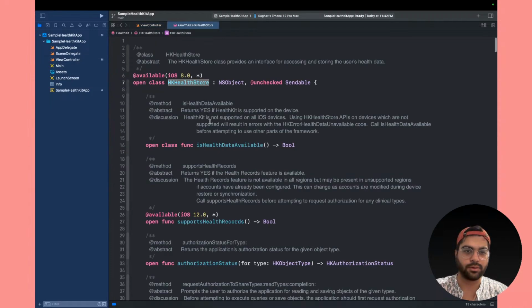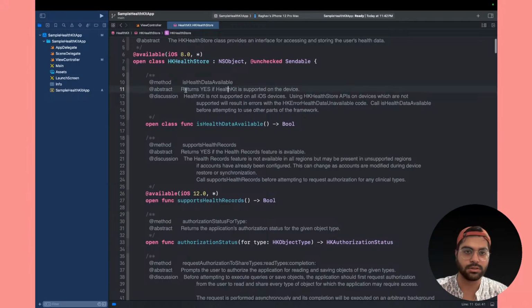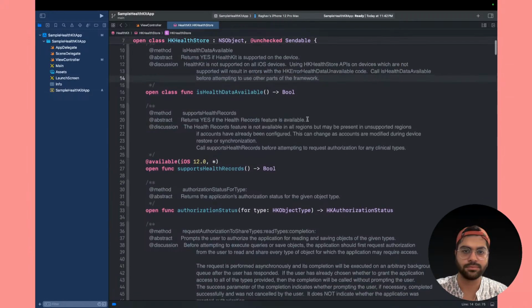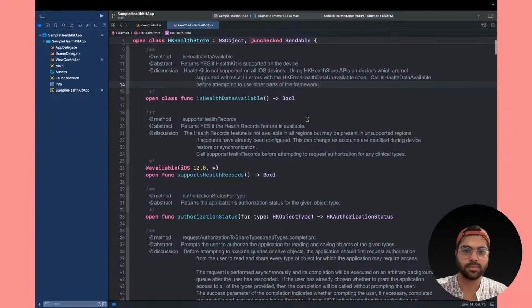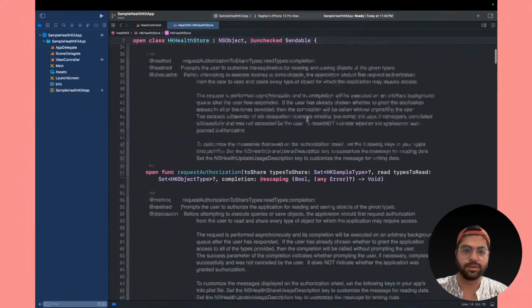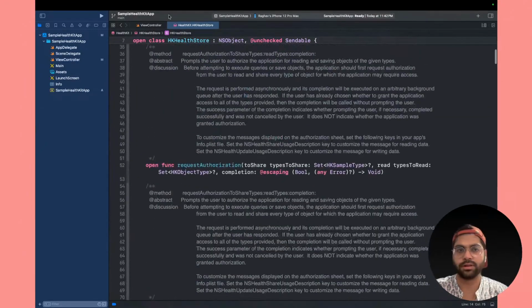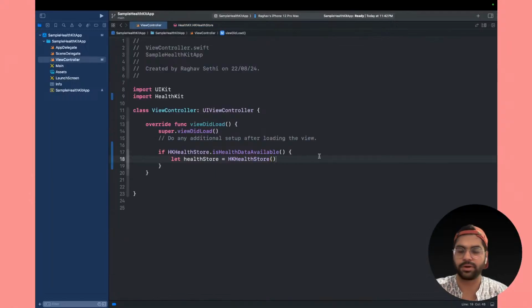And if I read through the documentation for this, I believe this would be the view model for HealthKit data, and it would contain all the functions that we need to call: request, fetch, save, delete, etc.